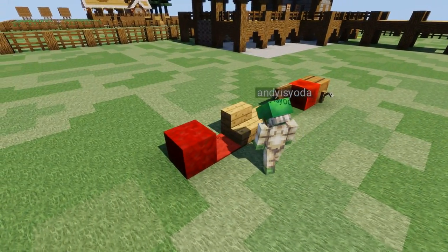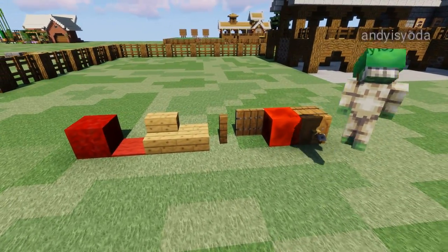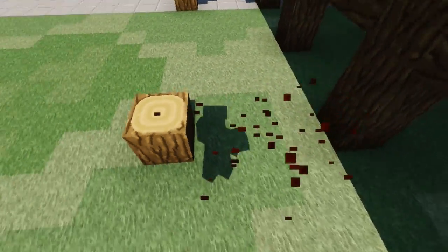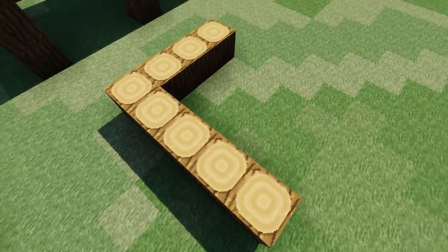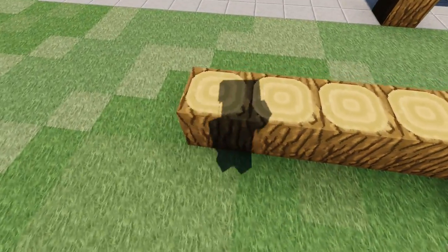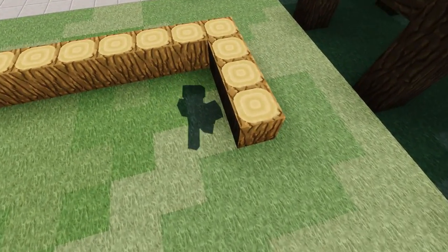Okay, so moving on, we need some nether wart blocks, some red carpet, some oak stairs, slabs, spruce trapdoors, fences. I've got some redstone block barrels and tripwire hooks. Count 3 away from that, and we're going to come up. Going to come across by 4, and then I think it's going to be 8, a 4x8 shape to make the vat, the berry juicing vat. So that's 5, 6, 7, 8. These blocks could be anything you like, to be honest, absolutely anything you like.